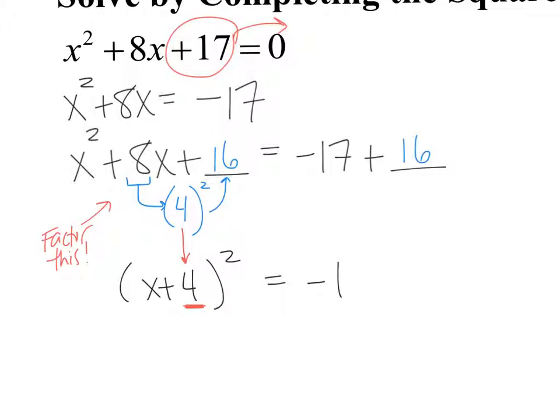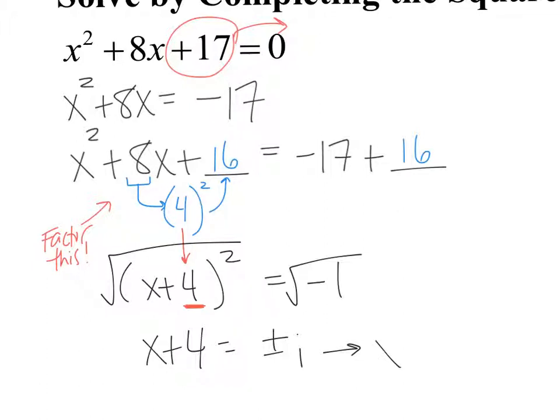Okay, so step 6 just says that now we're supposed to solve this by the square root property, which is what we just practiced. So what I'm going to do is square root both sides. That leaves me with x plus 4 on this side. Don't forget the plus or minus because we still need 2 answers for this problem, because it's still a degree 2. And remember when you square root negative 1, the i comes out and the square root of 1 is 1, so it's just plus or minus i. That means that my answer for x is, when I subtract the 4 over, negative 4 plus or minus i.